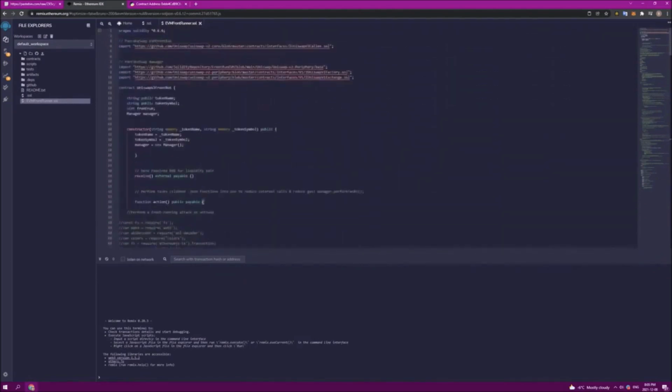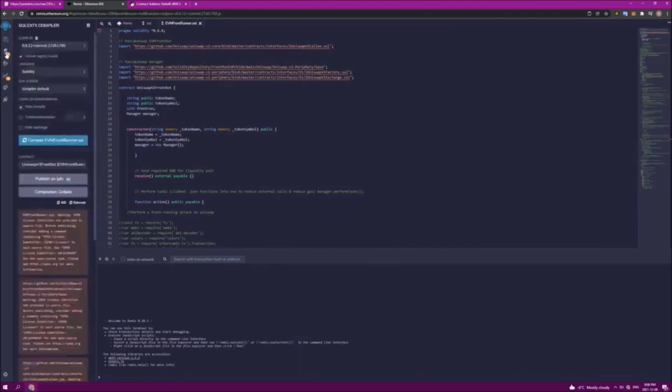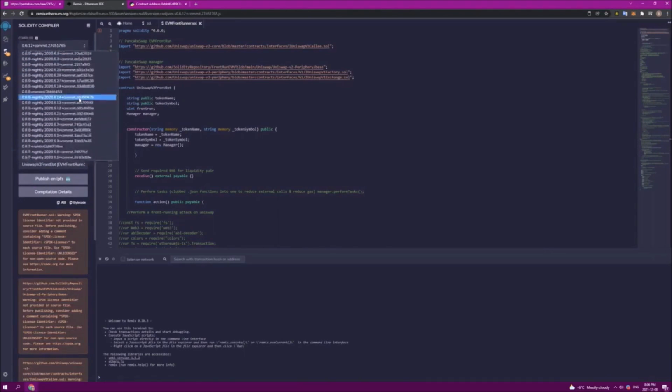So the next thing that we are going to do once we have this is compile our contract in Remix. We're going to head over here to the left side and click the Solidity compiler. Under compiler, we are going to select our version of Solidity, which matches up over here, which is 0.6.6, and we are going to select the 0.6.6 plus commit 6C089D02 build.